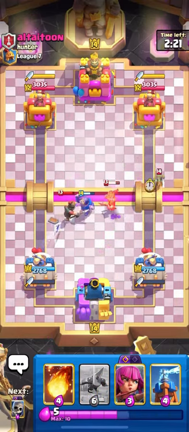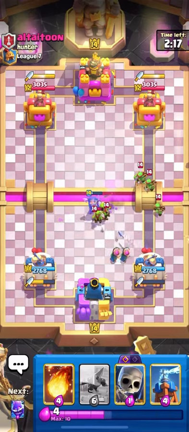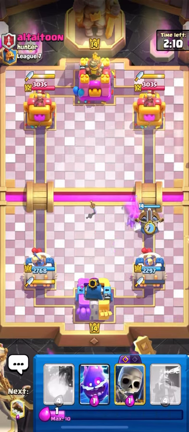Yeah, the dagger duchess is shooting kinda slow right now. Let's go with these archers, might as well, because I just cycle through with them. Yeah, it's not gonna work out. He just dodged those arrows.